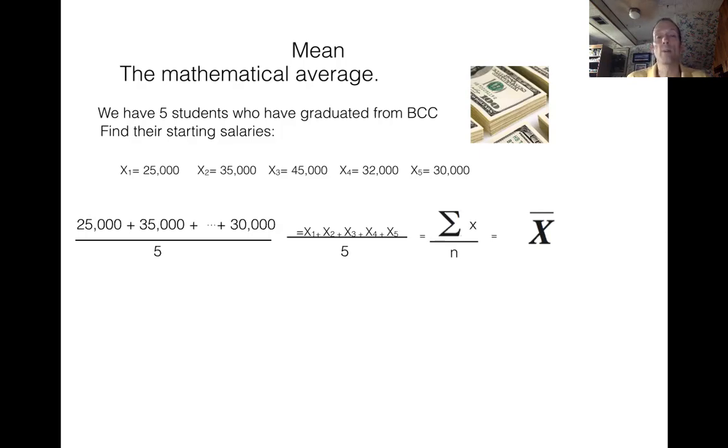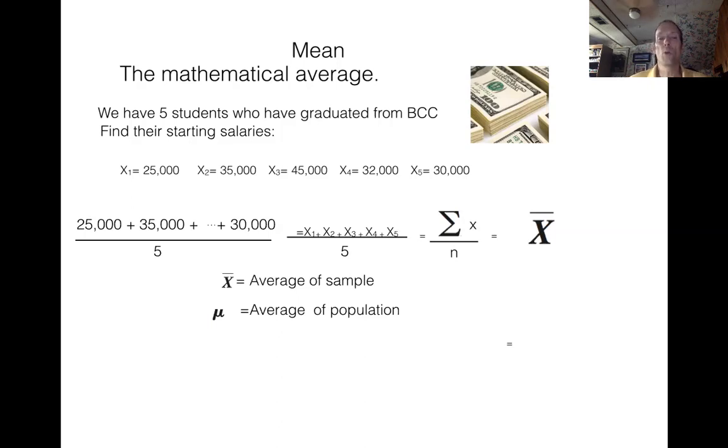And that you need to memorize because we're going to see X bar, average, almost everywhere for the rest of the course. Now, in the textbook, we're also going to see another symbol that looks like a U with a hook hanging off the left of it. Now, this U with the hook is pronounced mu. Now, why are there 2 different symbols? Well, are statisticians just trying to make our lives confusing? And the reason is mu is going to be the average of the population. X bar is the average of a sample.